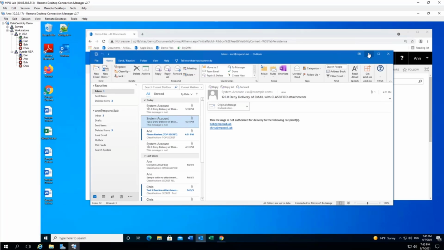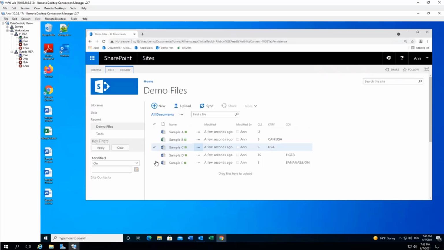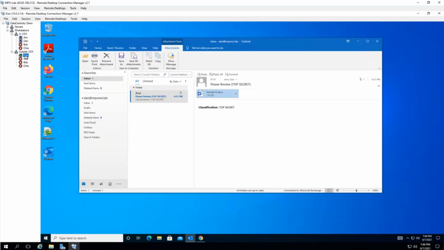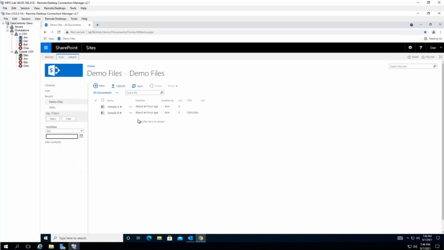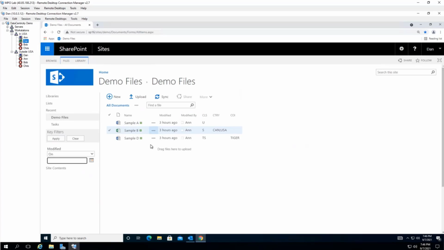And so we'll log back in here as Anne, and we see when Anne is logged in, she sees all the demo files A through E and the attributes associated with them. But for example, when we go down to see Dan and he looks at the same document library from outside the US, he only sees these two files, the unclassified file and the secret file that didn't have a restriction for location. However, if we go back to Dan and the library in the US, you'll see that he also now sees the sample D file while he's in the US.